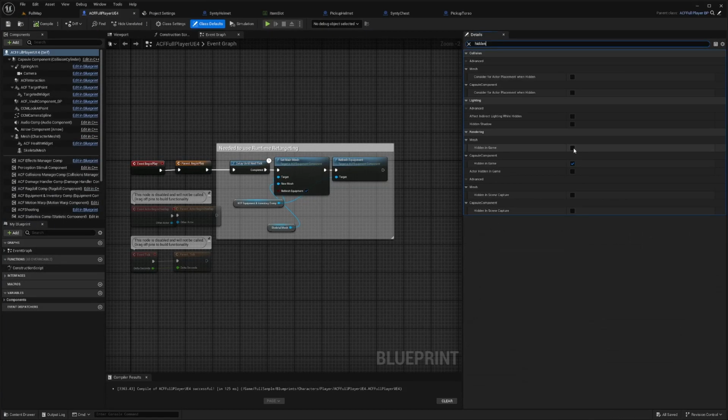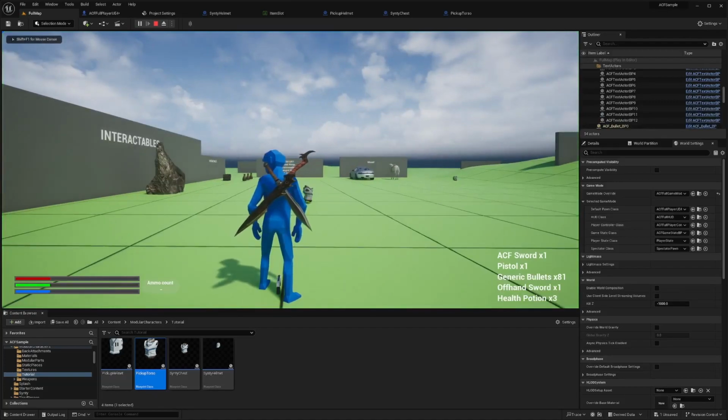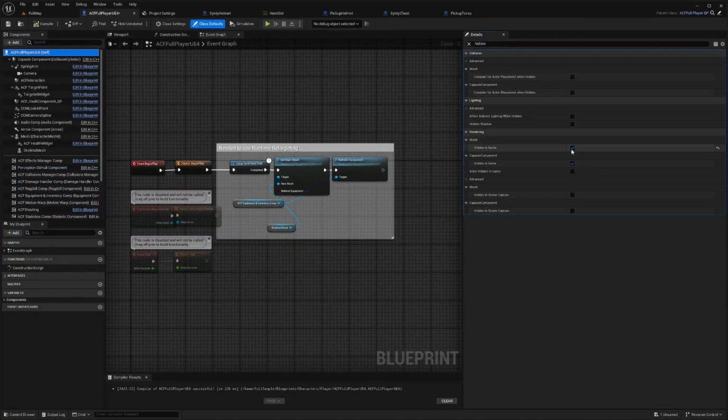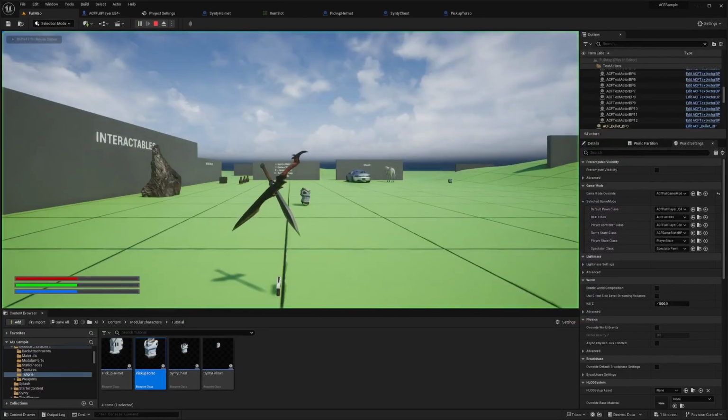Another thing noticeable is that my character is blue and you could kind of see it seep through the helmet. So all I did in this case, I clicked on the skeletal mesh and then I typed in hidden in the search field. And then under rendering, you can click hidden in game. This will pretty much just hide your character.